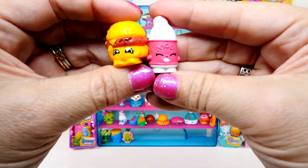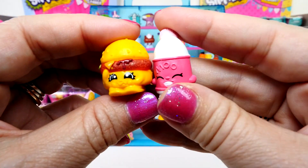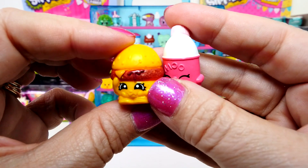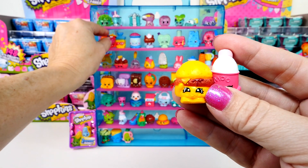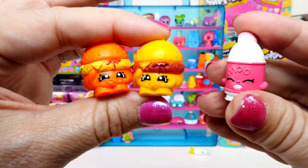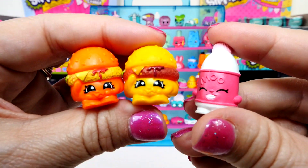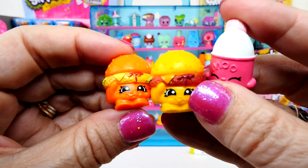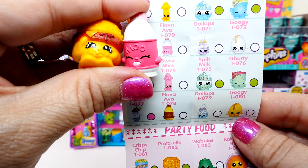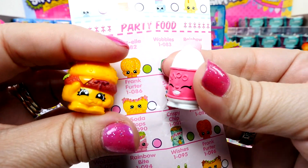Oh my goodness, guys! We not only got Flava Ava, we got Cheesy Bee and the other Cheesy Bee. In our second Shopkins video this week we actually got the other Cheesy Bee in the orange. We didn't have either Cheesy Bee before — now we have both! That's awesome because we did this one as a Play-Doh surprise egg during Shopkins week, and I wanted one so bad. And of course Flava Ava — she's a common but we didn't have her. Cheesy Bee is a rare, so that's awesome.